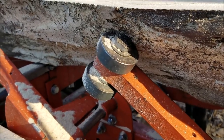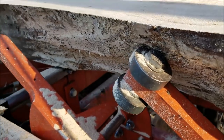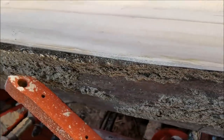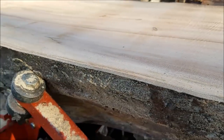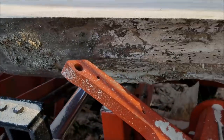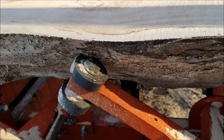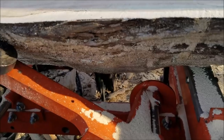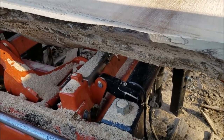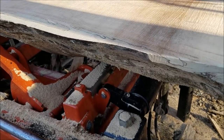So you can allow it to hang off the stops on this side and allow you to cut wider slabs with the LT35. But I can't get these stops down any further. Like I said, if I do, it'll push the log over too far and it'll hit the, I'm going to call it the inside blade guide, towards the operator side. So we're gonna go ahead, flip it over, and should be able to have clearance if I flip it over. We'll find out when I get there.